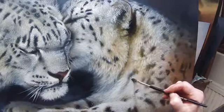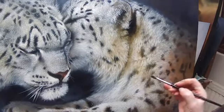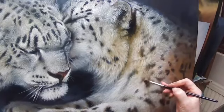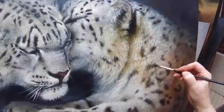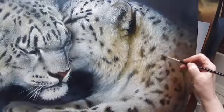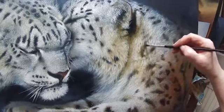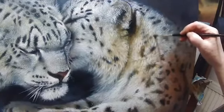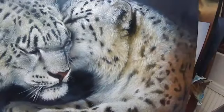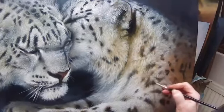What I'm doing is I'm putting some little bits of raw umber around this fur now, just to make it look richer. It's quite dry on my brush, but because I'm putting it onto a surface that's got oil on, it's going to spread a little bit more, if you understand that. Because it looks a little bit sparse close up, so I want to make it richer. I'm not going over everything. I'm leaving some highlights out, but it's just starting to look a bit, what's the word, tuftier. That's a really good technical word.